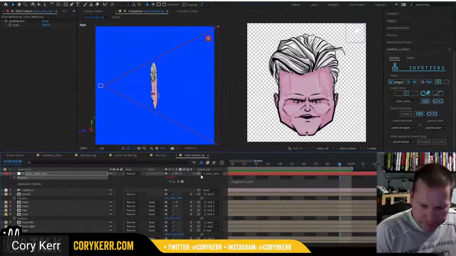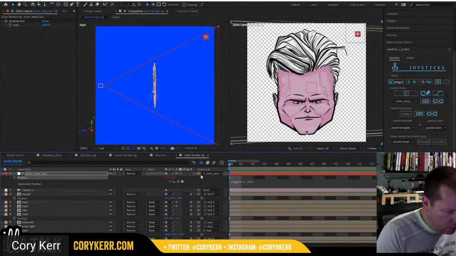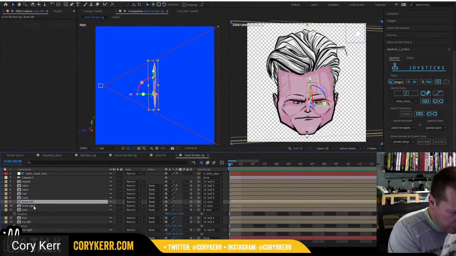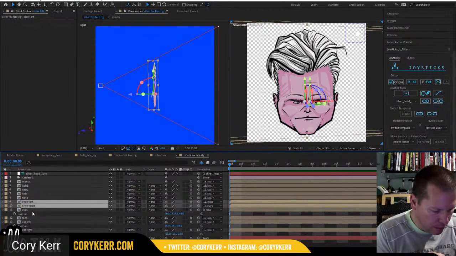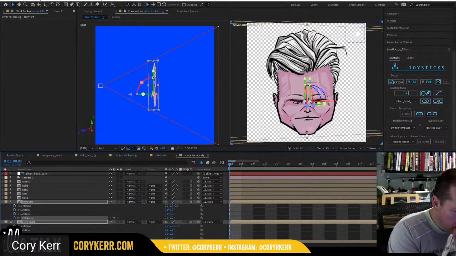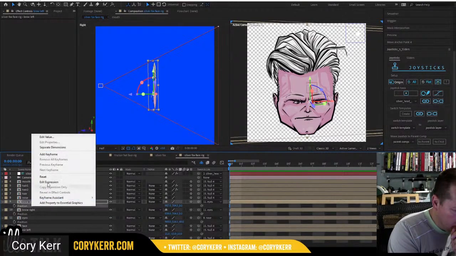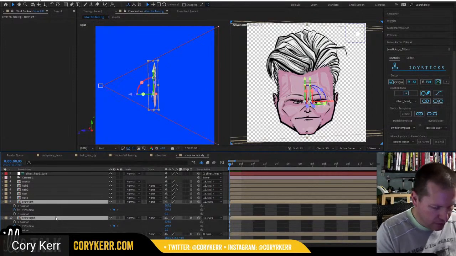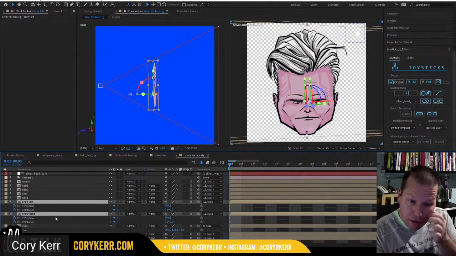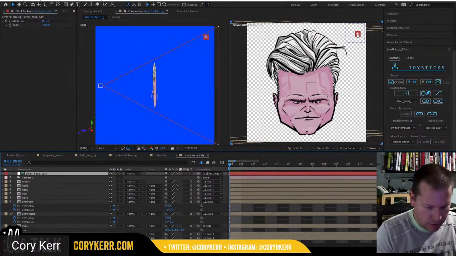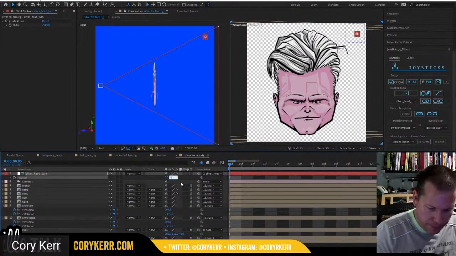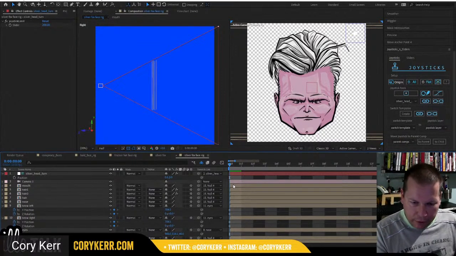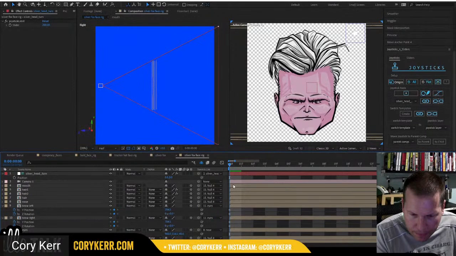Okay, let's do some eyebrows. Mouth, hair, nose. Oh, that's fine. Brow left, brow right. And we need rotation. We need Z rotation. And then we need position. Separate dimensions. And we need Y position and Y position. And brow right, brow left. Give us all the keyframes. And, excuse me. Head turn. Let's go 0, 0. Oh, because I've got the wiggle. You go away for a minute. Great. Just need to look at it straight. Okay, so. Yes. All right.